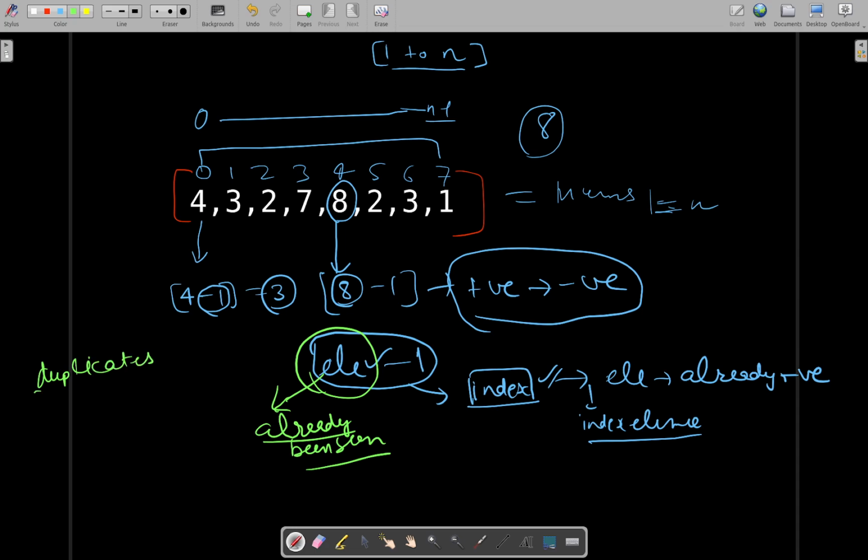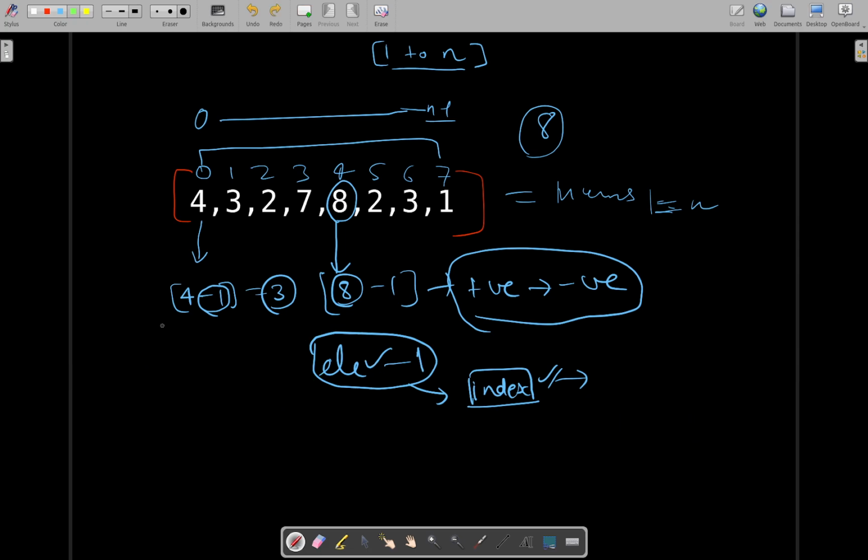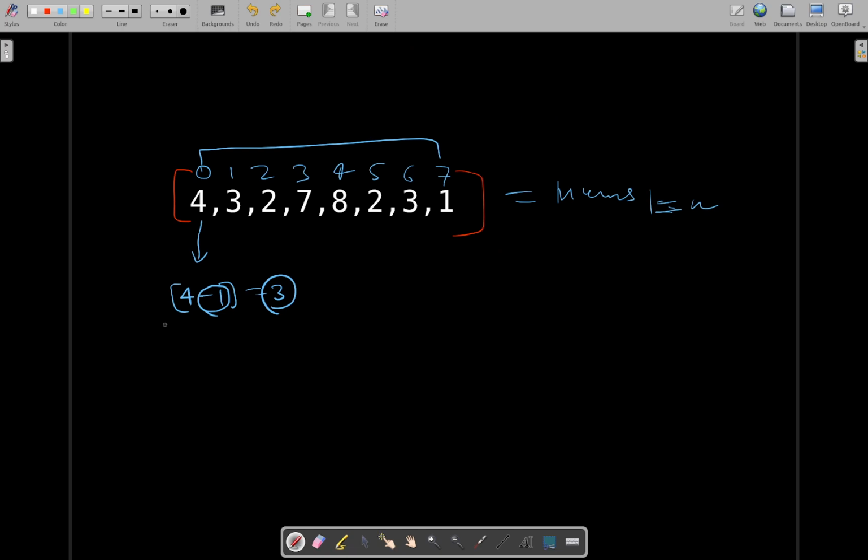Okay, so let's have a dry run of this particular one, starting with the very first index. As you can see, 4 minus 1 will be 3. So going to the third index and making it negative.